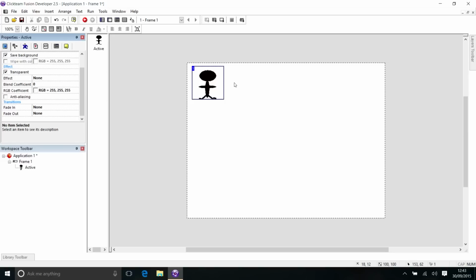Normally I don't know all of the items on this, so how I get to learn is I want to do something and I can't do it. So I go onto the forums and ask, I want to do this, how do I do it? And someone will say, well, actually, if you go to the properties, there's a box that you can tick there or something you can fill in there, and that will do it.